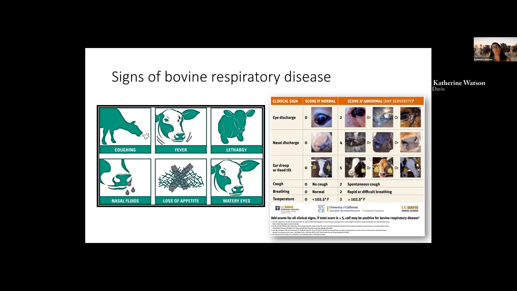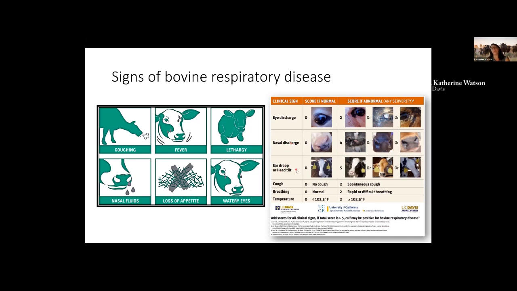They developed a scoring system to determine if there was a large chance that the animal had bovine respiratory disease. Some of the metrics that they used were whether it had eye discharge, because you can get upper respiratory signs, and that's from your sinuses. Like when you get a lot of fluid dripping out of your nose, maybe you have sinusitis, down to the back of your throat and your trachea, versus going down into your lungs. You can get nasal discharge. You get ear droop or head tilt.